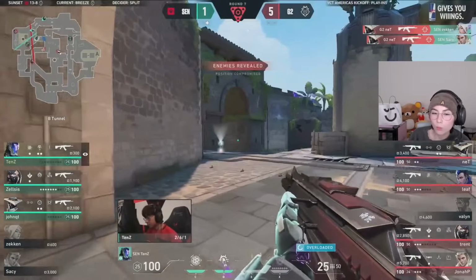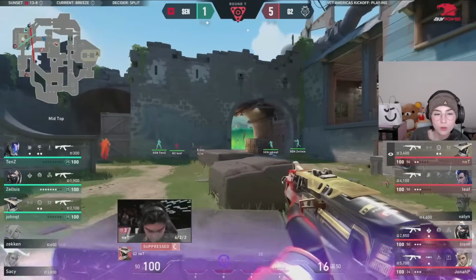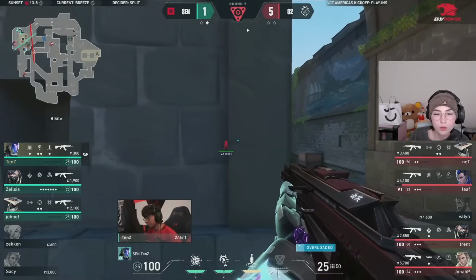Nice flank out of Net. Wow, 2 big kills picked up. See what can happen when you don't walk halls. It's beautiful, really.